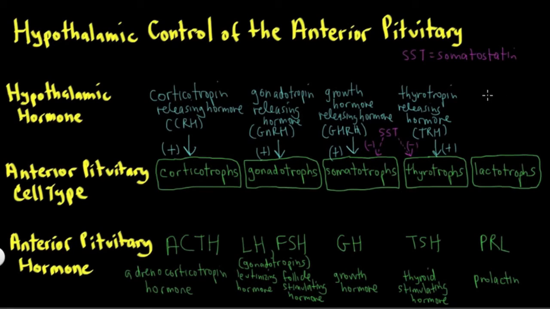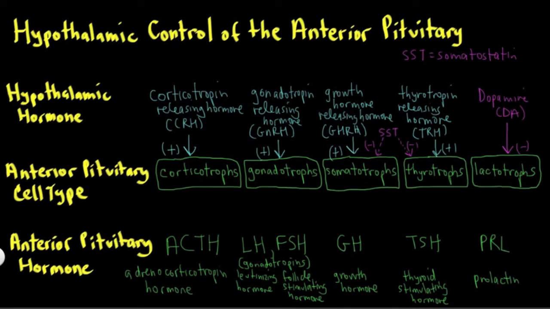Now, the major control of lactotrophs is a little different than the other cell types because it's under the influence of dopamine as its primary regulator. So dopamine, abbreviated DA, inhibits the lactotrophs. And dopamine is also unique because it's the only hypothalamic hormone listed here that's not a peptide. It's a modified tyrosine, which is an amino acid, and that has the effects to suppress prolactin by binding to dopamine receptors in the lactotrophs.